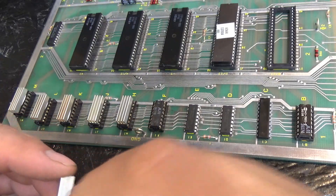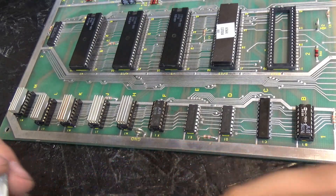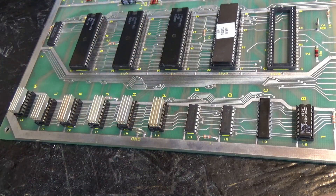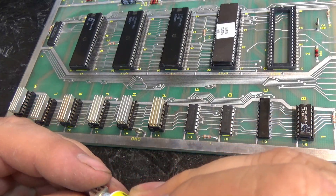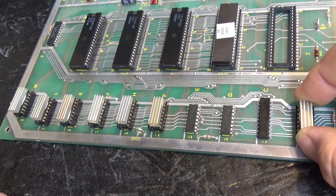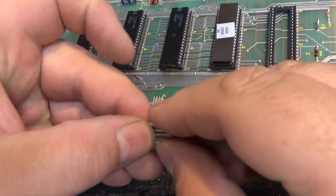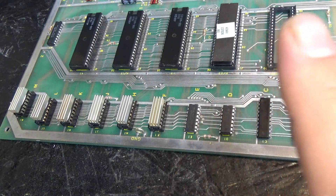I'm short a Pokey - that's the chip that goes right here - so I'm going to have to dig around a little bit and find myself a Pokey. These exact heat sinks are sort of expensive for what they are, but in general these are really cheap if you know where to look. They sell little heat sinks for a Raspberry Pi and if you buy those in bulk - say a hundred of them for like ten bucks - they look identical to these, the only difference is they're half the size.